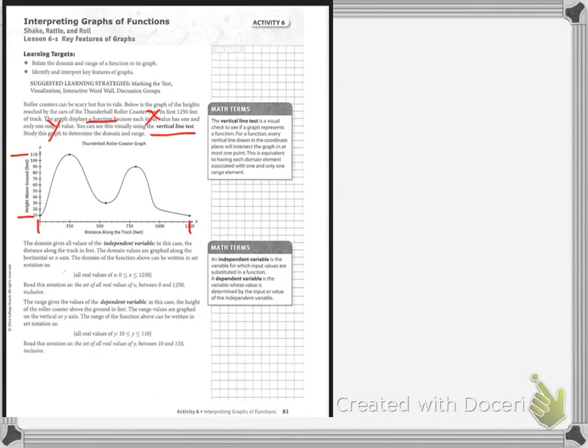Here it talks about, again, the domain is your independent variable or your x, the distance along the track. And when we write this, it is continuous, so we're going to use inequalities. We also have a range. Range is your dependent or your y value. And you see your range down here. Let me move this over some. And you can see your range again from 10 to 110. Now, we have lots of vocabulary, and we're going to come back to this graph and label it in class on the next page.